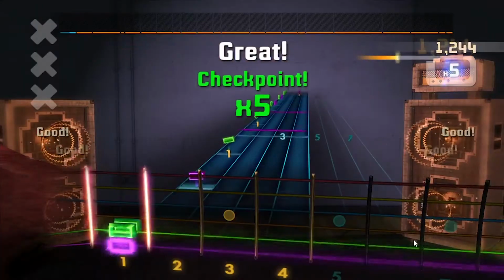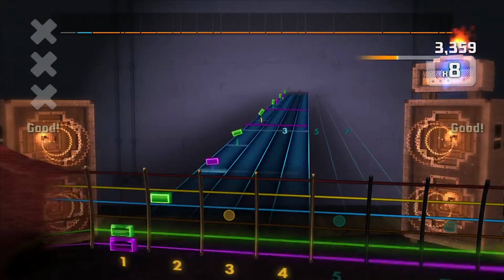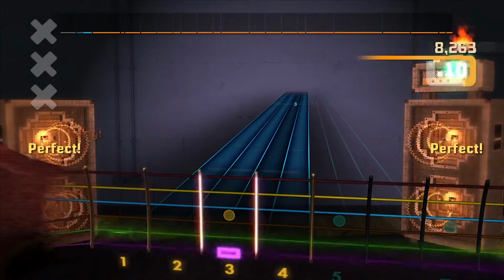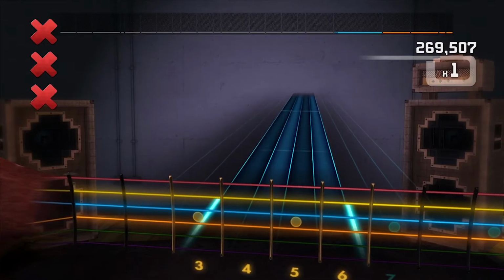Anyways, Score Attack is the alternative to Learn a Song, in which you play the song for points and lose if you fail 3 sections. If I remember correctly, Master Difficulty means you are not shown any notes. Overall, it's just not for my interaction style with Rocksmith. Just nah.